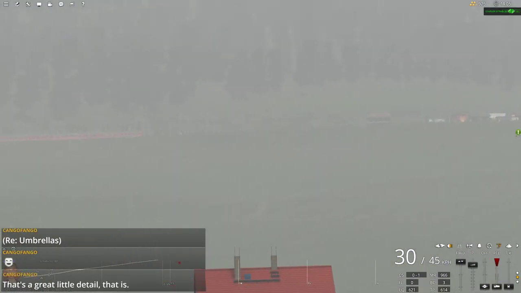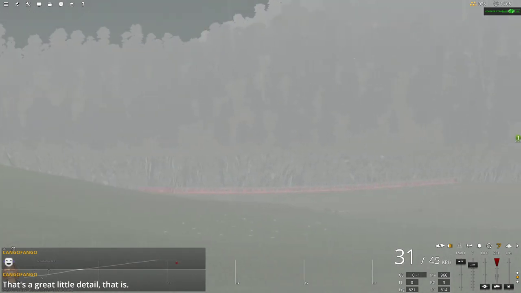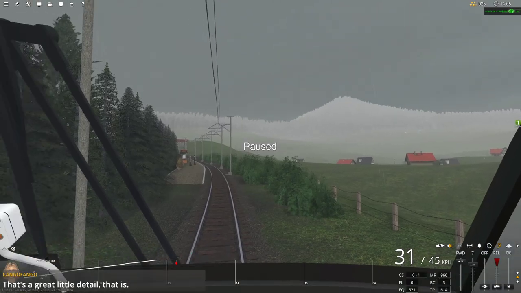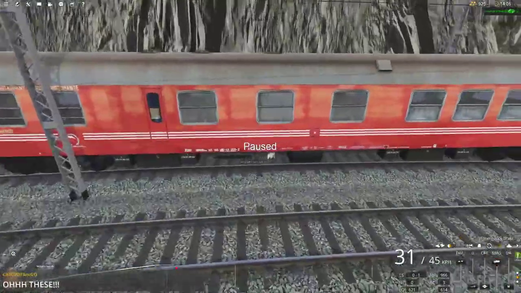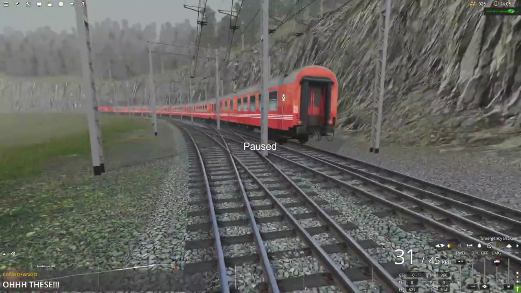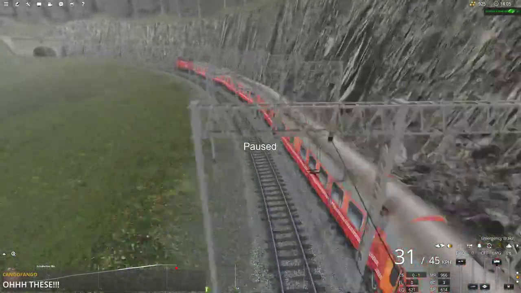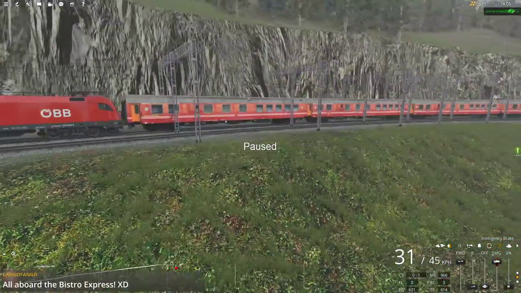Oh, is that a train? Oh, those are the old cars as well. Oh, wait, hold on, what is that? Wait, what are those? Those are four restaurant cars. Yeah, those are four restaurant cars from Slovakia. Bruh. I'm guessing you were going for some kind of an express. Don't mind the pantograph.